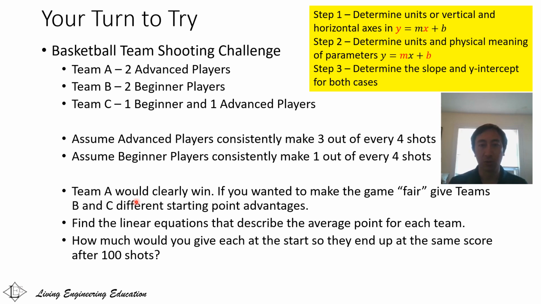So I want you to hit pause and work through this problem using the exact same 3 steps that we did earlier. Because first you have to determine what your y and x parameters variables represent, then what your m and b parameters represent, and then finally determine your slopes and y-intercept components. Your y-intercept, I'll give you a hint right now, that's the point advantage piece. All right, so pause this, and then I'll walk you through the steps after you get a chance to try it on your own.